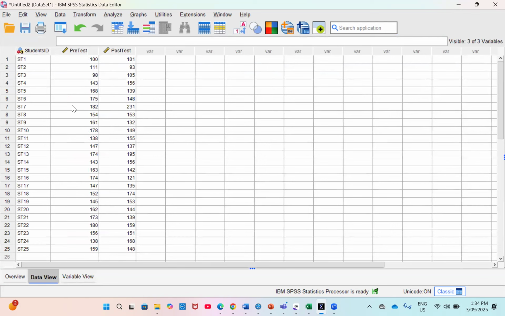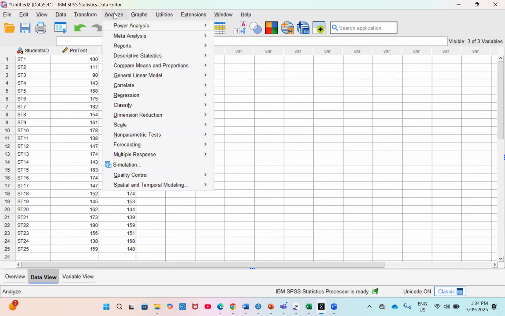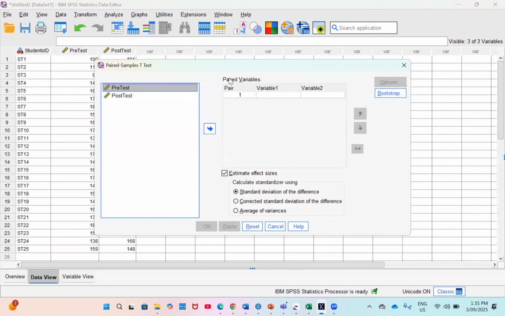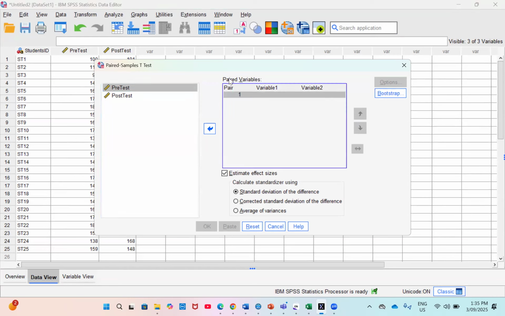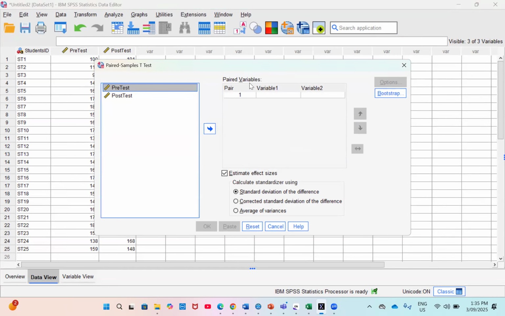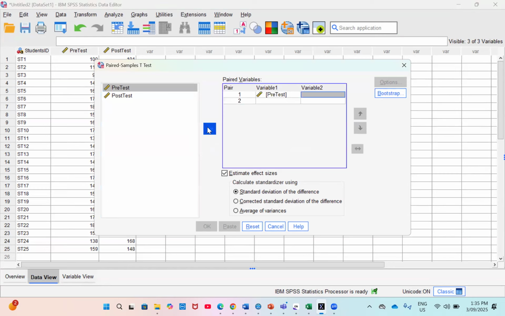So what next? The next thing is to do the test. To do the test, you go to Analyze, and then you select Compare Means and Proportions. Within that, you select Paired Samples T-Test. You click on that. This will open, and then you push the pre-test to this, and the post-test you put to the second variable.